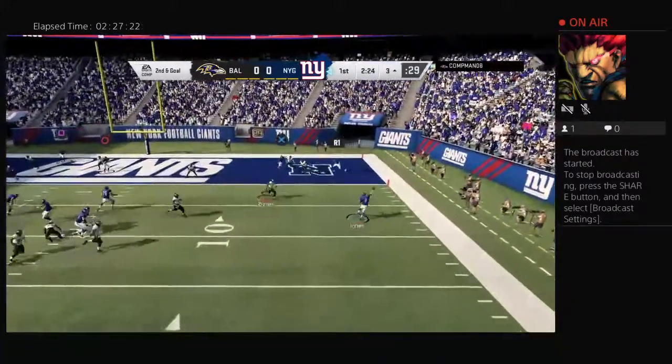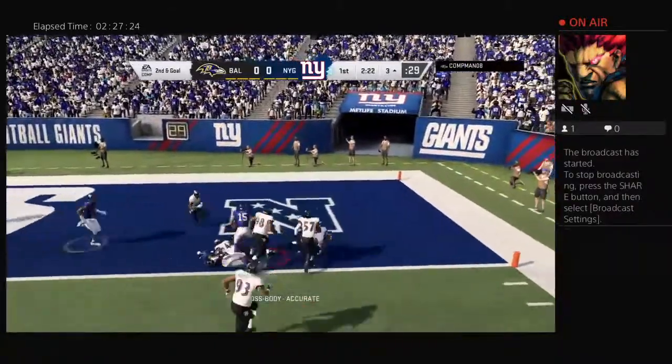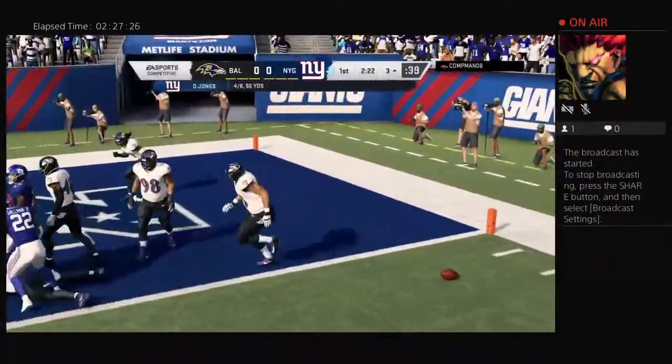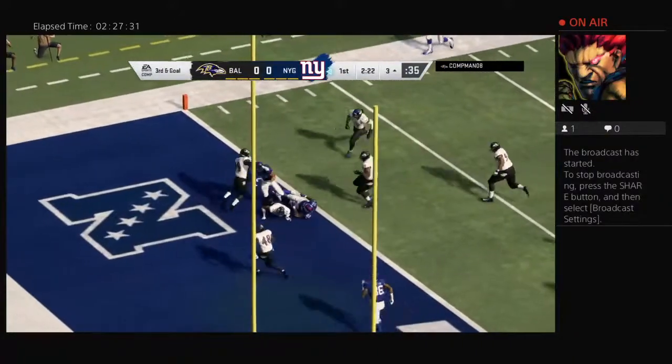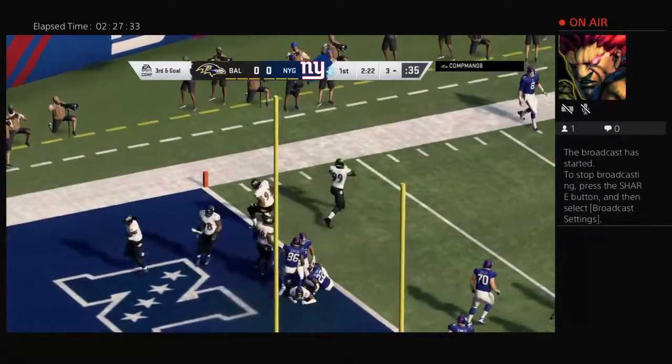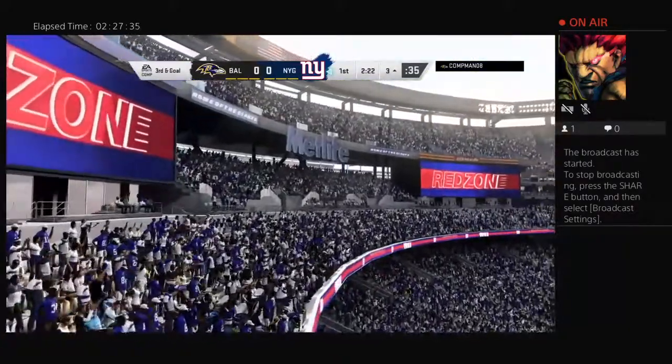Flush to his right. Toward the end zone, but that's going to wind up incomplete. I think we'll see more of them trying to get him the football out of the backfield. They love what he can do in open space, and they believe that he creates mismatches they can exploit.